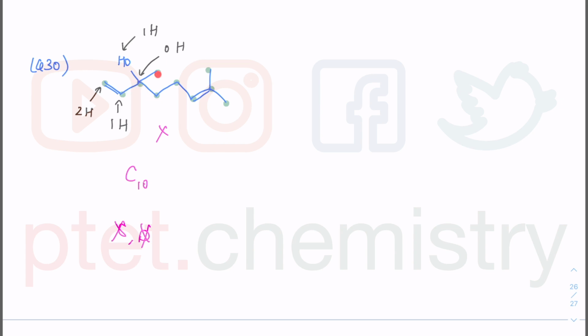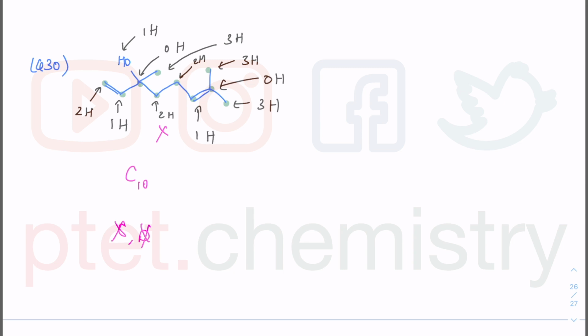Carbon forms 4 bonds, there's only 1 bond being shown, so there's 3 hydrogen. Carbon forms 4 bonds, so there's 2 hydrogen because you only show 2 bonds. This is a carbon forming 4 bonds, so you still have 2 more hydrogen. Carbon forms 4 bonds, so you have 3 hydrogen there. Carbon forms 4 bonds, you have 0 hydrogen there. Carbon forms 4 bonds, so 1, 2, 3, so there is 1 hydrogen there.